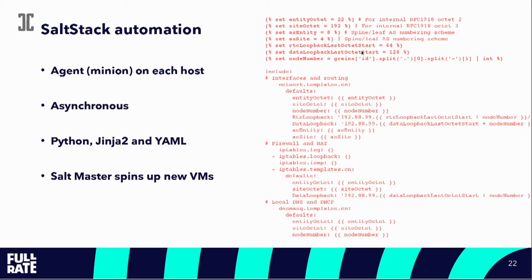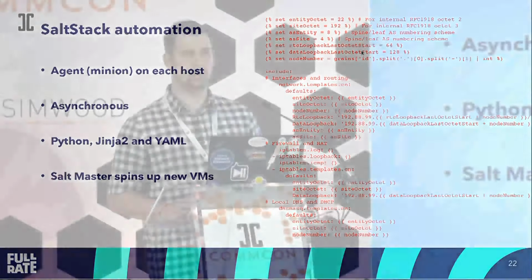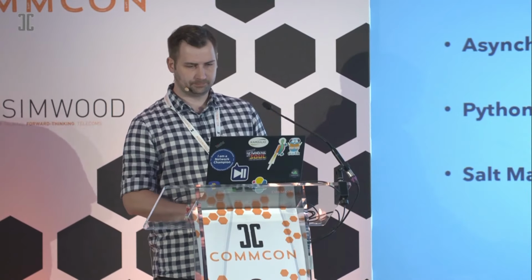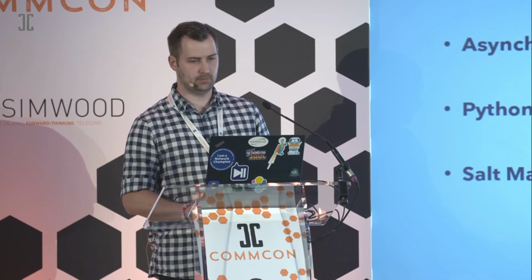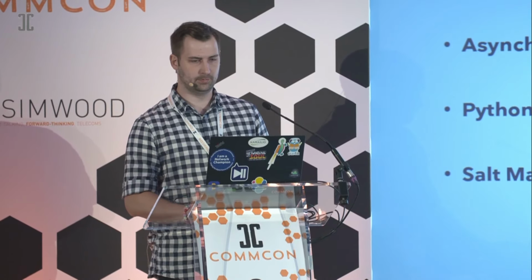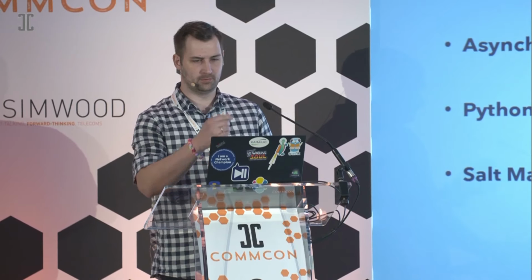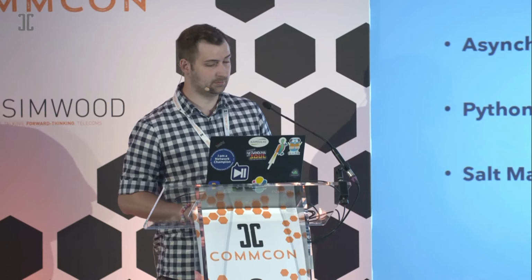So what I've put on the slide here is basically what it takes for us to spin up a new site of hypervisors. We don't have to do any special config for the hypervisor. It's just spin up. Basically, salt, hostname, state apply, and bam, it's up. It takes, I think, 3 minutes to deploy a hypervisor. And it's all based on templating and the 7 variables at the top of the section. So it's really cool.